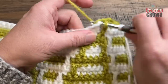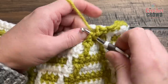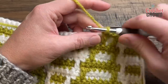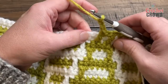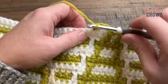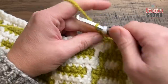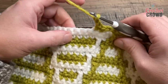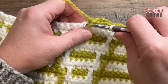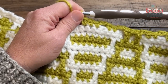Single into the next, and then drop on down. Chain two, skip one, and single crochet in the next two. Chain two, skip one, and single crochet in the next three. So just go back to the repeat for row number 19 to continue across, and I'll show you how to finish number 19 in a moment.